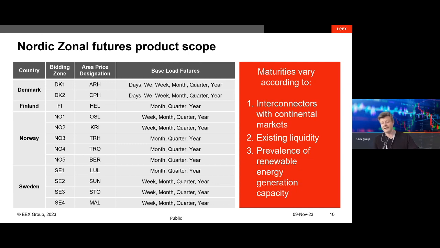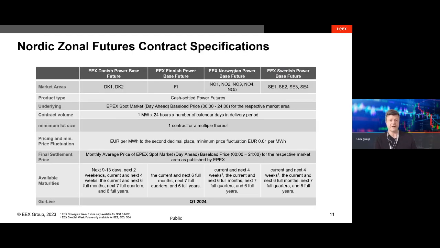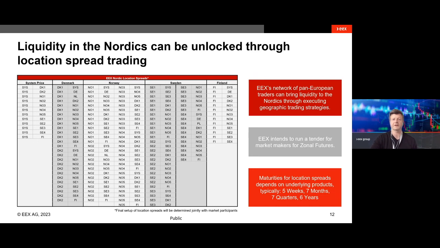If we can move over to slide 11, please. Slide 11 shows the contract specifications in a bit more detail. As I said before, we will be distributing this presentation thereafter. So this is something a bit more for your reading material, where you can see in detail the overall overview of the different specifications and maturities, and a bit more basic information. Okay, so thanks for that. And for slide number 12, I will pass back over to Stefan to delve in a bit more detail to the location spread trading.